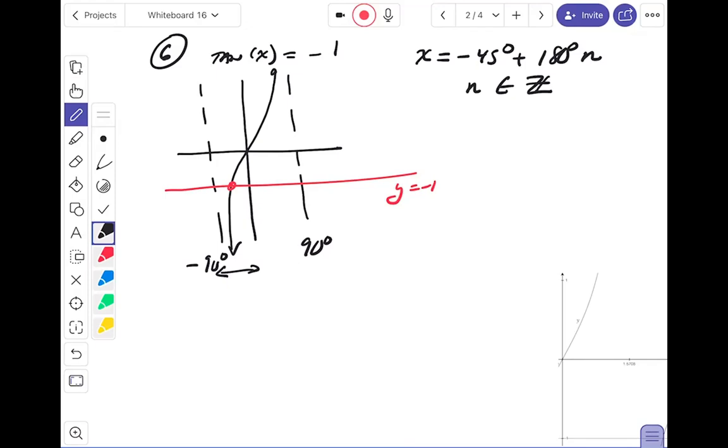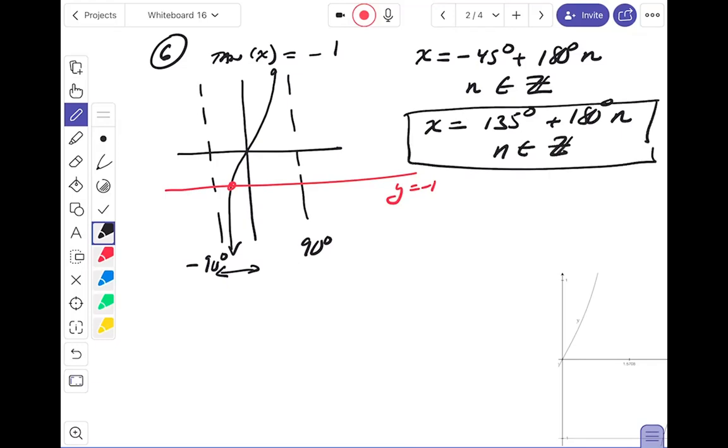So I'm also going to write down by just simply moving forward 1. So what would you get? If you move forward 1, like you put n to be 1 and not 0, you would get minus 45 degrees plus 180, which would be 135 degrees plus 180 degrees n, where n is again an integer. So this one looks better to me, but I still want to write the radian measure down for you.